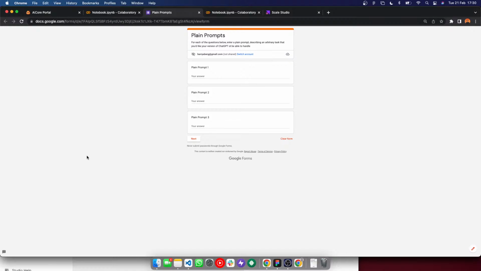And these were two of the categories which OpenAI asked their labelers to use. The third one was for use cases based on feedback to their API. So I want you guys to fill out these plain prompts, and then I'll be able to show you the labeling platform which we can get on, create that data set so we can fine tune the model. So have a go at that now.